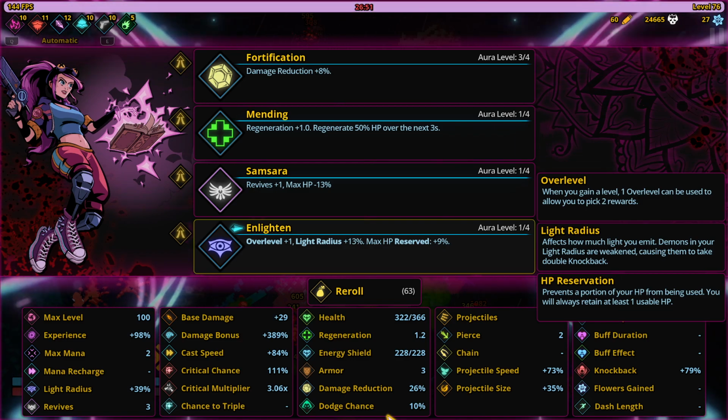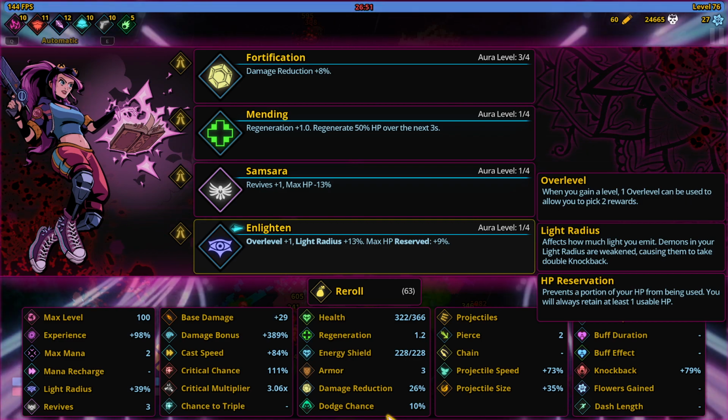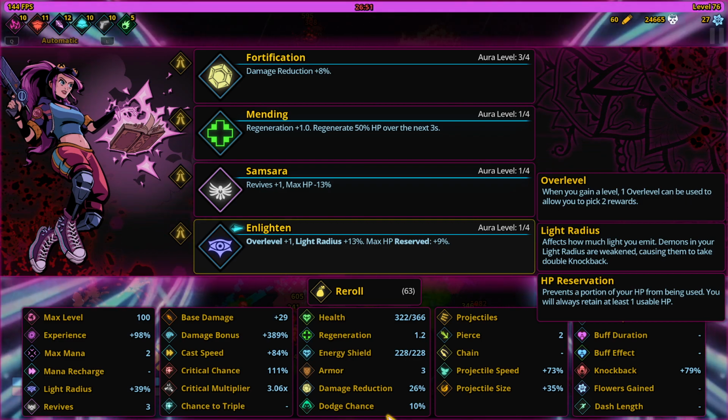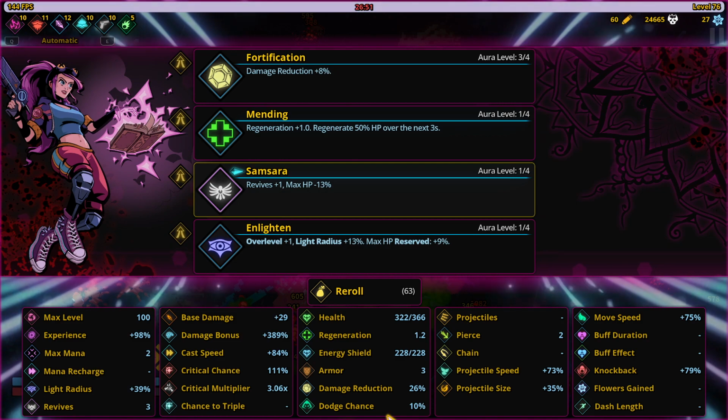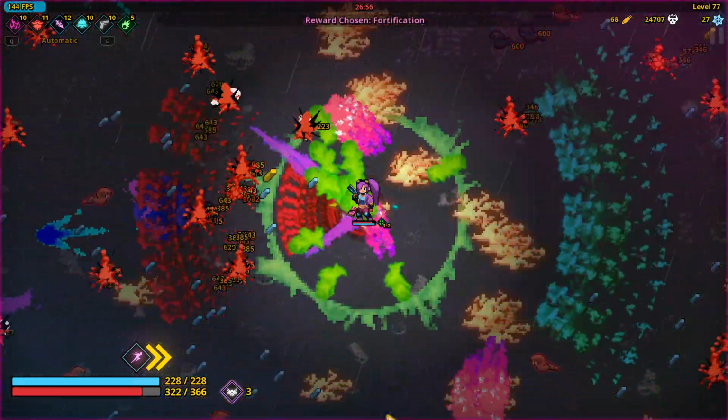Oh, demons in your light radius are weakened, causing them to take double knockback. I had no idea. You learn something new every day. When you gain a level 1, overlevel can be used to allow you to pick 2 rewards. Now we're just going to take some flat damage reduction.